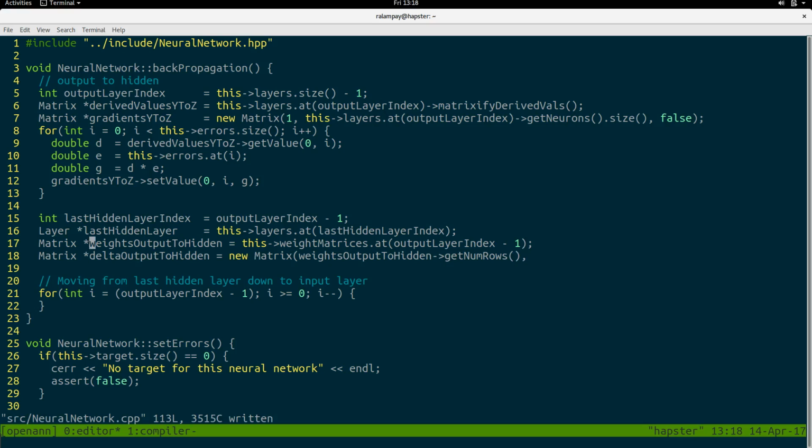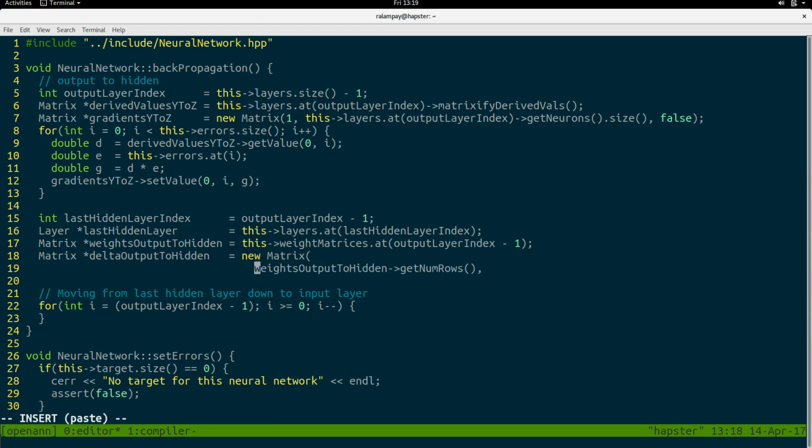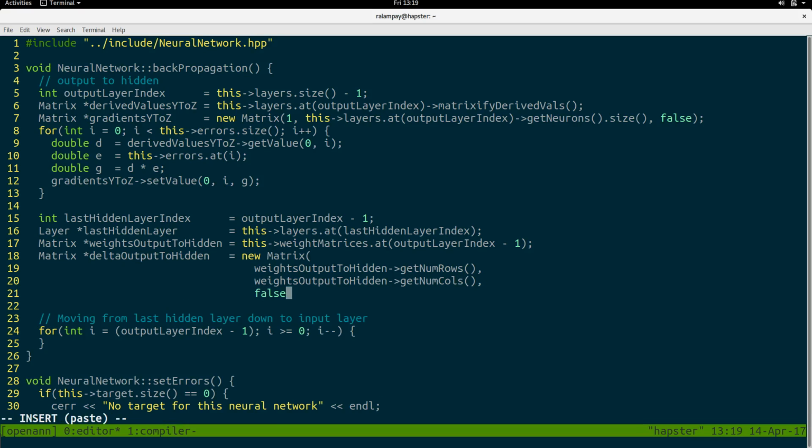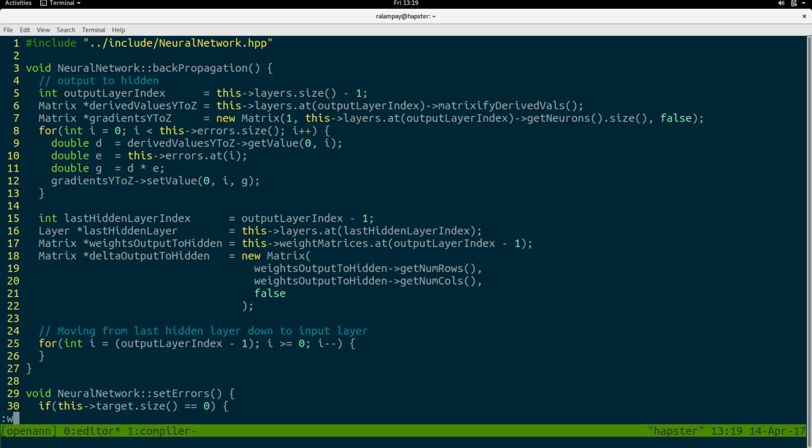Just to make the code a little bit cleaner, let's format this a bit. Create a new matrix with get num rows, get num columns, and I want to set it to zero initially. Right, so we have something like that. Okay, so that's the delta output to hidden.